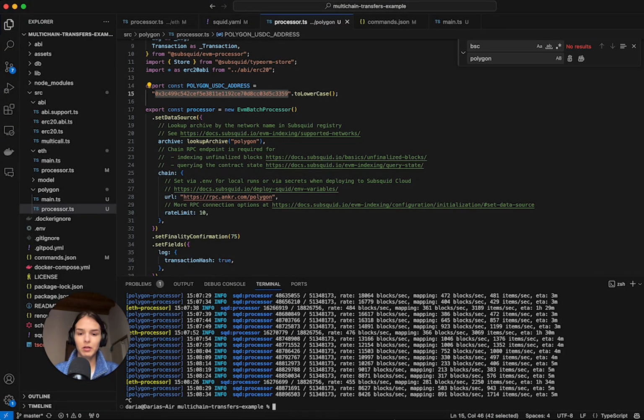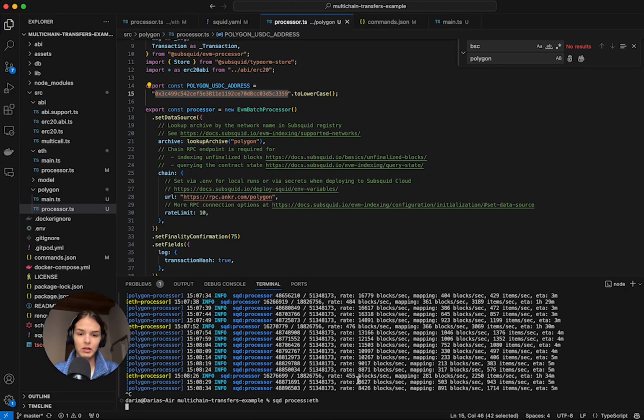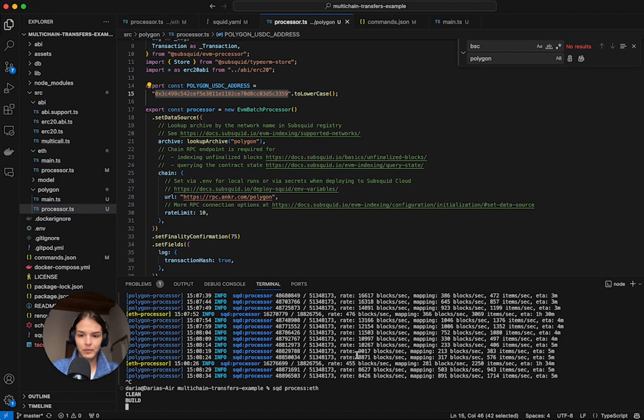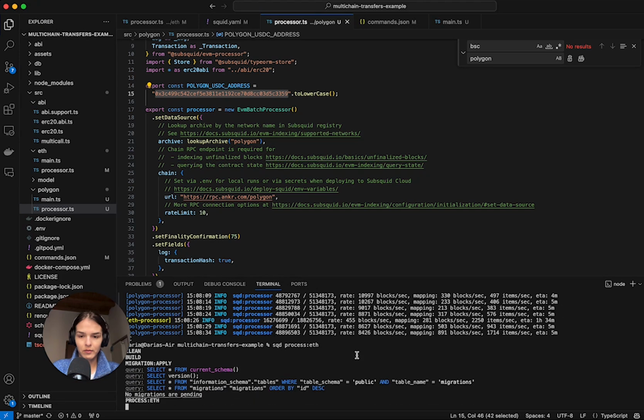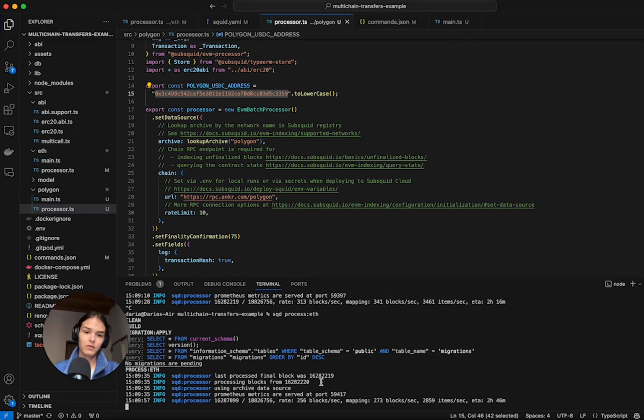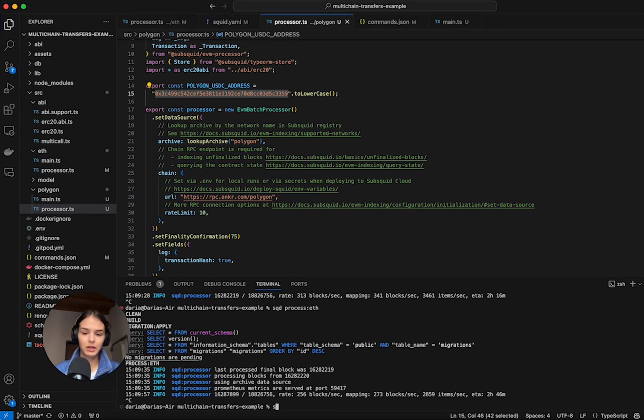And let's stop the processor and also check out how we can run individual processors. If you want to run only the Ethereum processor, you can type sqd process ETH, and this will start only the Ethereum one. So here we have started processing blocks, and if we stop this one, we can also do the same thing for our Polygon processor.